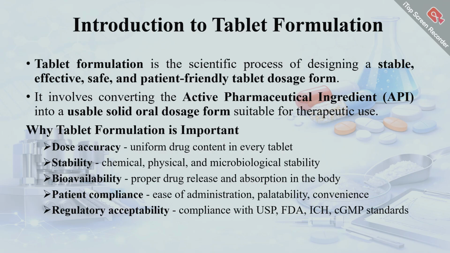So, why is tablet formulation important? It is for dose accuracy, means every tablet should contain a uniform amount of the drug, whatever the strength or dosage form we have defined, that should be present in the tablet. And also stability, chemical, physical and microbiological stability should be maintained throughout its expiration dating period. And also bioavailability, it should enter into the body and release the drug into the blood circulation so that it will produce its intended effect. And also patient compliance, patient should get it easily and it should be easy to swallow, etc. It should have ease of administration, palatability, and also convenience to patients.